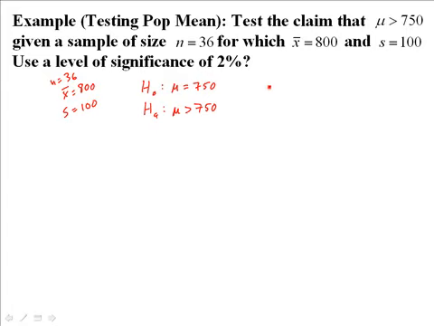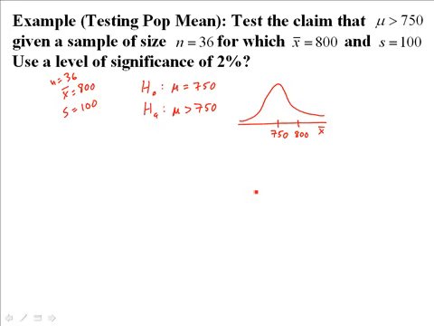Okay. So let's draw a picture of the x bar distribution and see if we can figure out where the various parts of this problem are. So here we're going to draw x bar, and let's draw the distribution for that. It looks something like this. It's a normal curve, and in the middle of the normal curve we know is this proposed population mean value, and that's going to be 750. So let's put that there. Now over to the right of this is the test statistic. There's our 800, so that's got to be somewhere over here, and let's draw that in there.